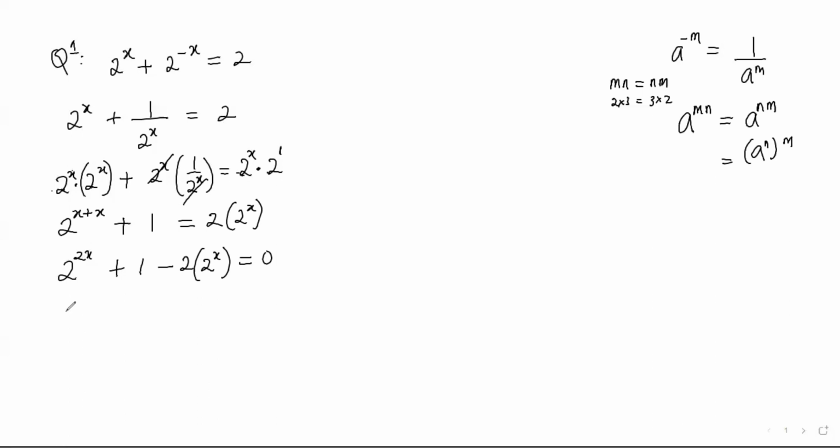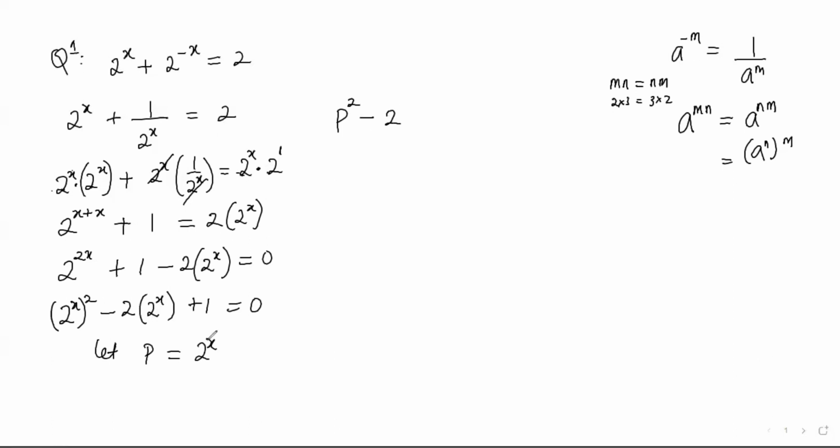So this can be written as 2 to the x, all to the 2, for what I just explained earlier. And bringing this closer, I have minus 2 into 2 to the x, then plus 1 equal to 0. Now, this is looking like a quadratic equation, right? But if it's not really looking like a quadratic equation to you, I'm going to say let p be equal to 2 to the x. So that this whole thing becomes p, and this has a square, so it's going to be p squared minus 2.